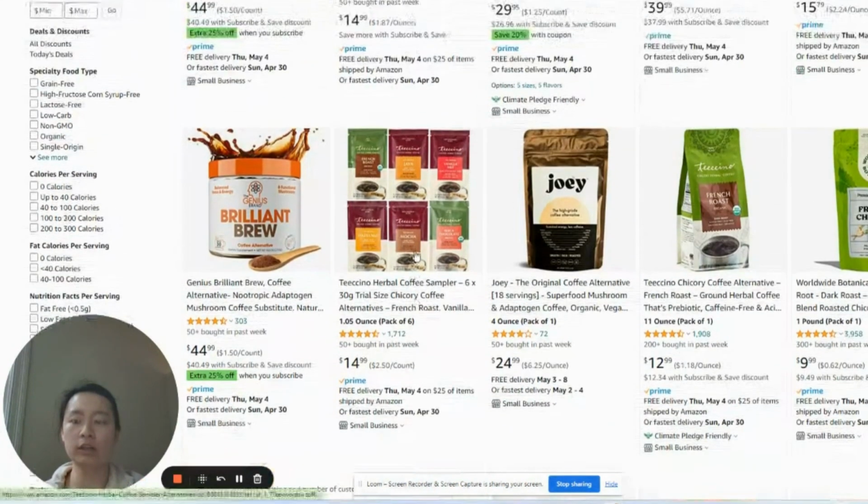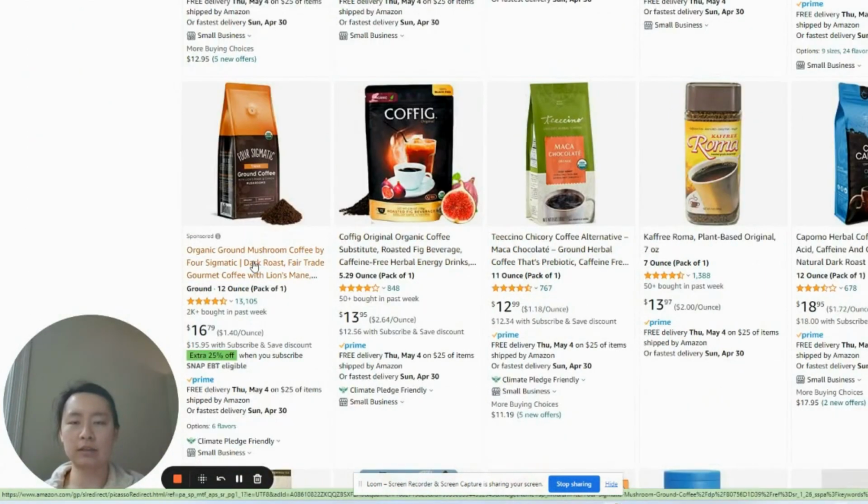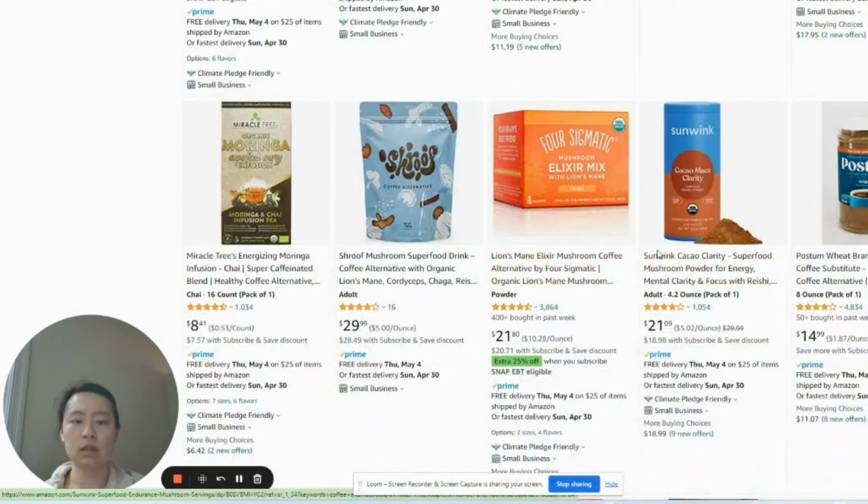We're just going to go down here to see if there are any bigger brands that are more recognizable, and we could also learn a ton from their products and their customer reviews. For Sigmatic, this is a pretty well-known brand, so we're definitely going to check them out as well. Sunwick is a brand that is born on social and has a very millennial Gen Z feel to it. So we're probably also going to take a look at them to see how they're doing on Amazon.